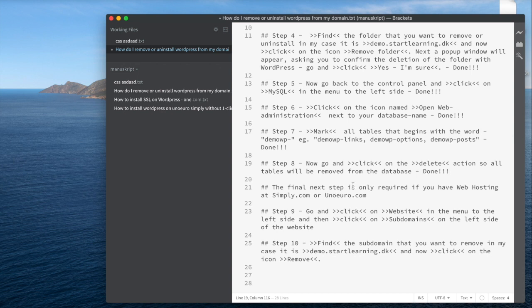You are now done, but if you have a hosting company such as simply.com or Uno, you can continue with the next step, step 9. Step 9.